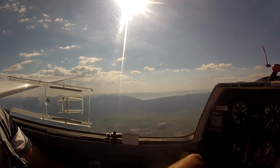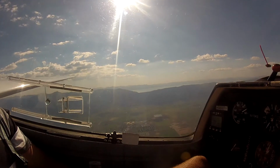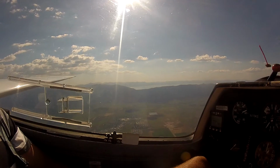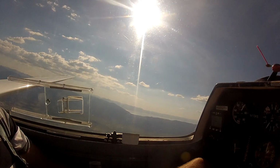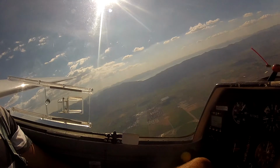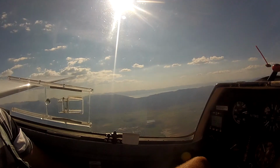So here we are flying right in 49 knots or so. And I'm going to go ahead, I'll pitch up. And I'll stall it, and then I'm going to recover. So I'm pitching up. You don't need to pitch up more than about like that. Let the airspeed bleed off. Keeping it coordinated. Stick, there's the buffet, and there's the recovery. Stick full forward, speeding up, and back to my original airspeed.